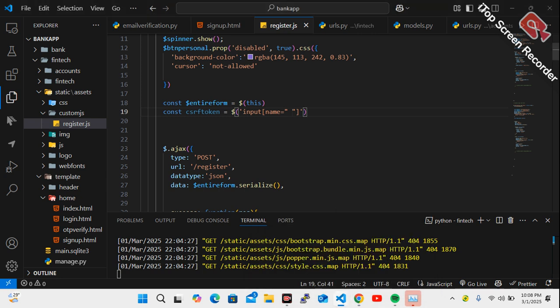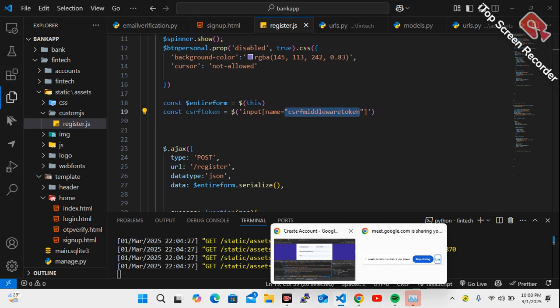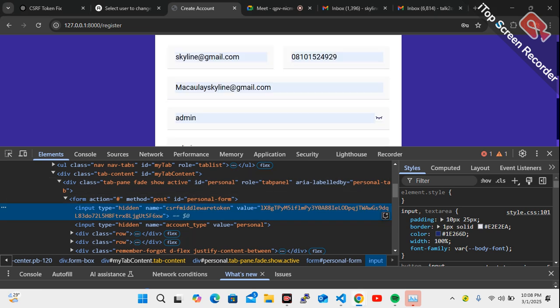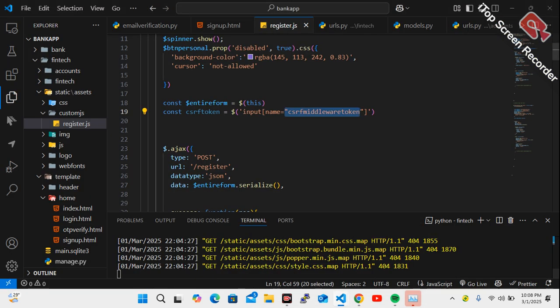So here we are calling this input attribute. Inside the attribute, we are having csrfmiddlewaretoken, which is what we are having here. Now to have access to this, we are going to use dot val, which is dot value. So let's do that. So we say here, dot val.